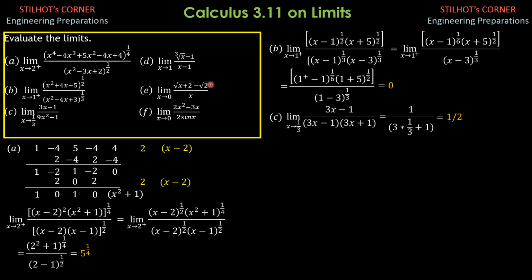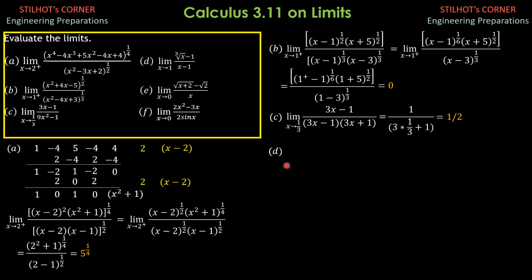D, the denominator can be written as cube root of x, quantity cubed, minus 1 cubed, so a difference of 2 cubes, but it is written as x to the 1/3, quantity cubed, minus 1 cubed. X to the 1/3 quantity cubed is like cube root of x quantity cubed. Factors are cube root of x minus 1. Then quantity square of cube root of x is cube root of x squared. Then plus the product, which is cube root of x times 1. So cube root of x plus the square of negative 1, which is 1.